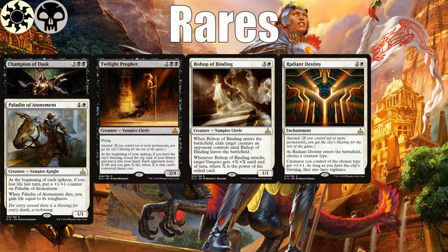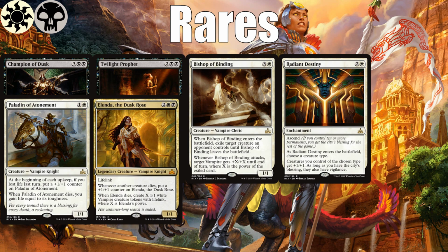Paladin of Atonement is a card that's a little bit better here than anywhere else. It gets bigger very quickly. It gains you life. Those are all things vampires are interested in, and it's a vampire. Then, of course, there's Elenda, the Dark Rose, which is sort of a mythic signpost card who, whenever creatures die, gets bigger, leaves vampire tokens behind with lifelink, and she herself has lifelink, and obviously those things all work very well within the vampire deck.